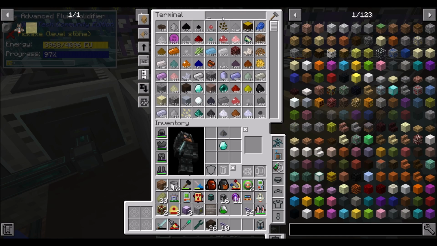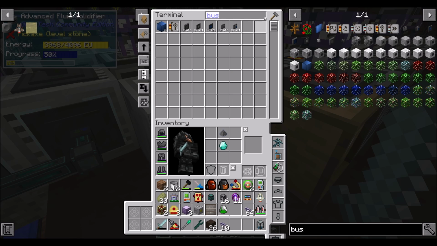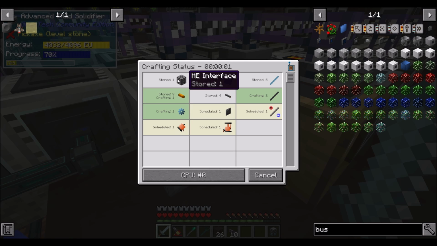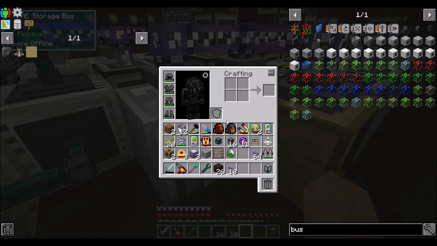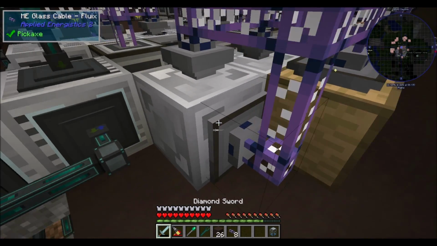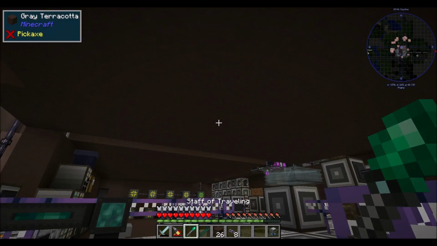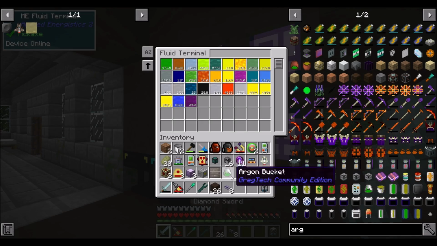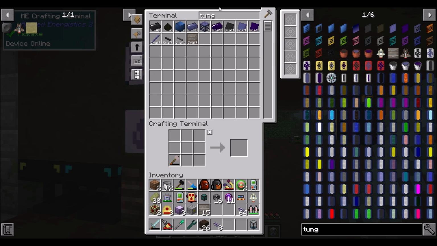So what we're going to do is have a storage bus, which shouldn't be too hard to make, I wouldn't think, especially considering we already have an interface hanging out. So that's good, right? We get our storage bus here. We'll do our cables here. And now we should be able to see our argon balls, which is cool. And I can get the ones I need. So for the future, when we want to automate this, we have argon balls auto crafting. Cool. We should have our tungsten carbide.